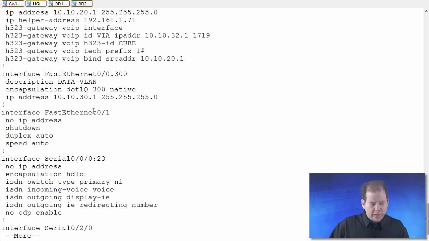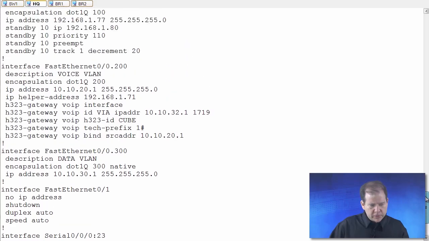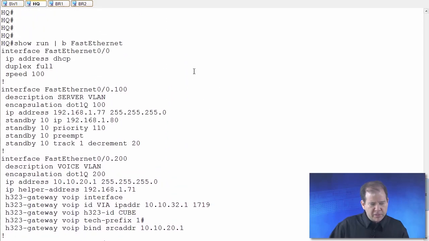Let's go over to the router and take a look at the configuration. We were taking a look at this earlier. For Fast Ethernet 0/0, I've got an interface of Fast Ethernet 0/0.100. Let's see if the VLANs match first up. We wanted to have a subinterface on the router representing VLAN 100, another one representing VLAN 200, and another one representing VLAN 300. And we seem to have all of them.